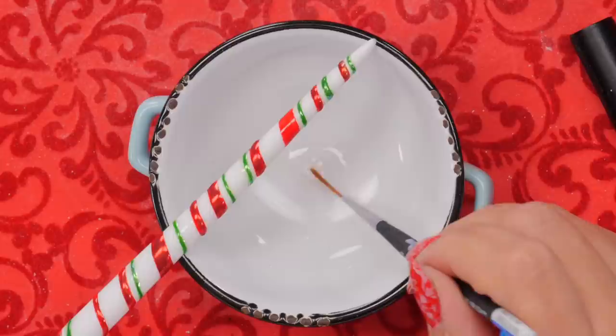Look how long it is. So I've done all the stripes, but I decided to chrome them, so I saved one to show you. With chrome, you've got a chrome top coat. So it's your color, top coat, chrome, and then your top coat again. I've just put a little bit of top coat in a dish, and you can see the difference. See the red right there? That's the only one that doesn't have the chrome on it.